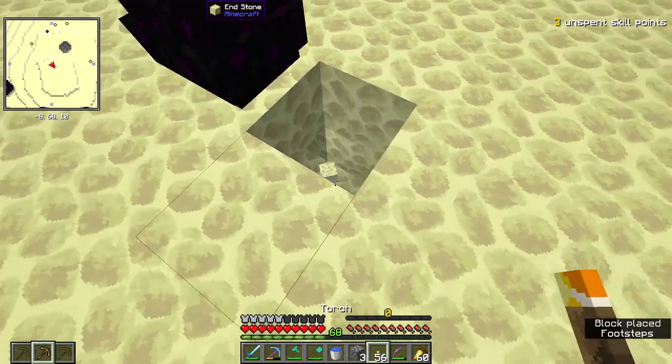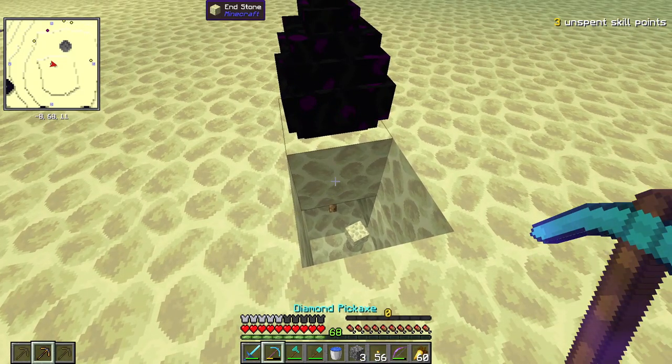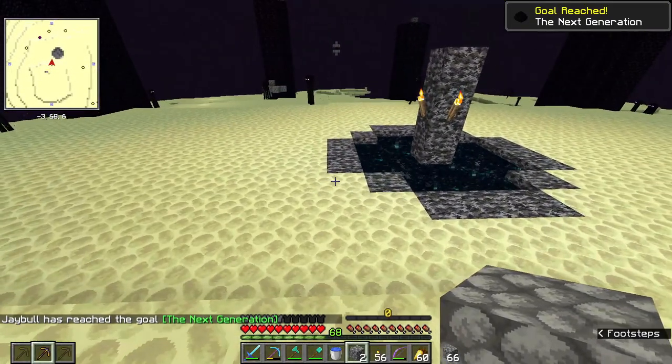Place a block, just like that. So dig down two, in, one. Place a torch, and then break this block, and the egg will fall onto the torch, and boom. Just like that, you've got yourself the dragon egg.